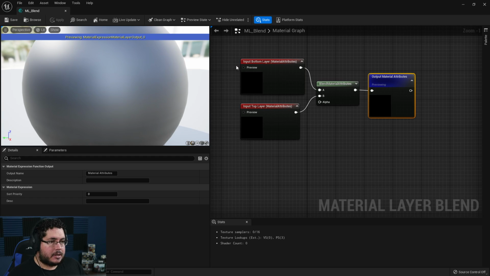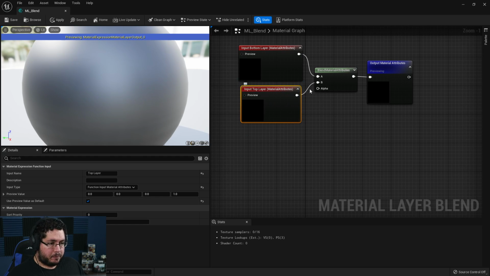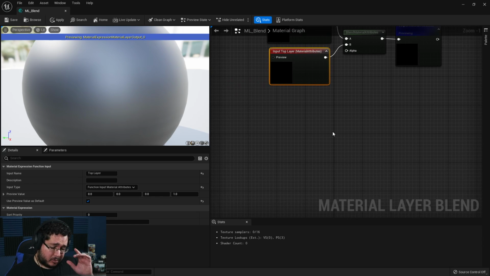And it basically tells you, hey, this is the input layer, this is the top layer, and you're going to be using an alpha channel or something to blend these things into it. Normally, when we use masks, one way to save a little bit of space is to use the same technique that we use for the ambient occlusion roughness metallic. We save each mask on one of the different channels.